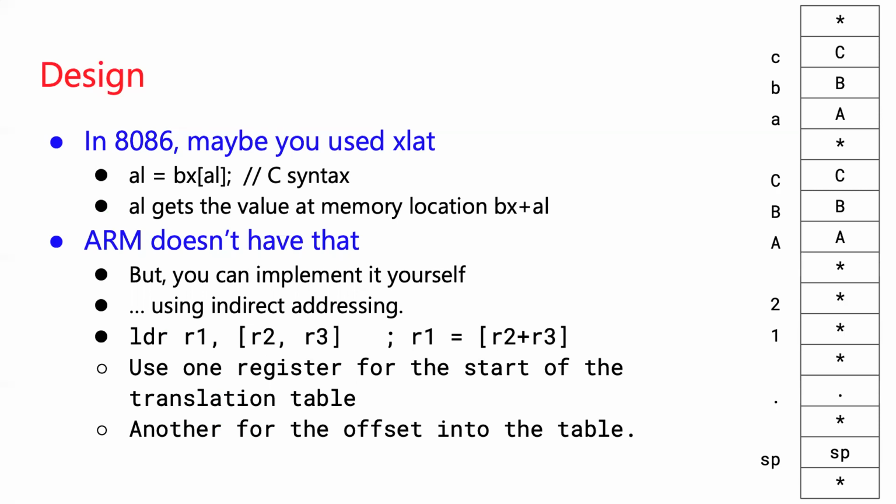But by now we've learned a bunch of indirect addressing modes, and if you wanted to, you could build something that worked like the translate instruction yourself. Remember, there's this addressing mode, let me point to it, this one right here, that has two registers inside square brackets. And that just adds the values of the two registers and then gets the contents of memory there. So you could use this to have one register pointing to the start of a table, and then the other could be an index into the table. And then with a load instruction like this, you could kind of simulate the translate instruction if you wanted to do it like that.